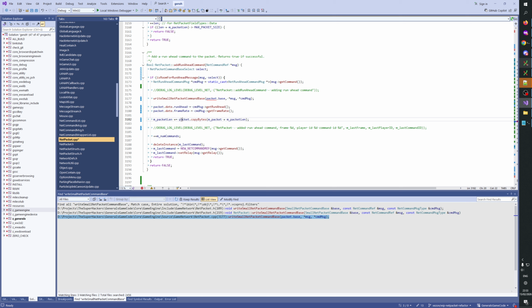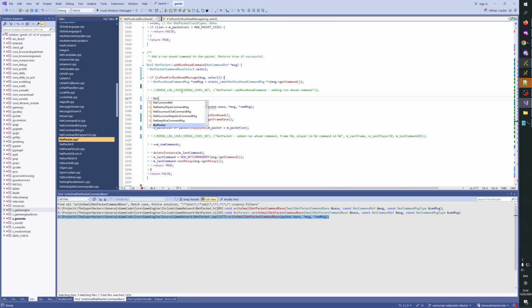So we have packets. So we have net packet run ahead small.